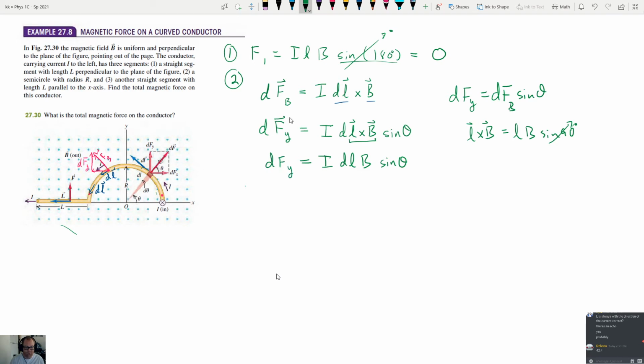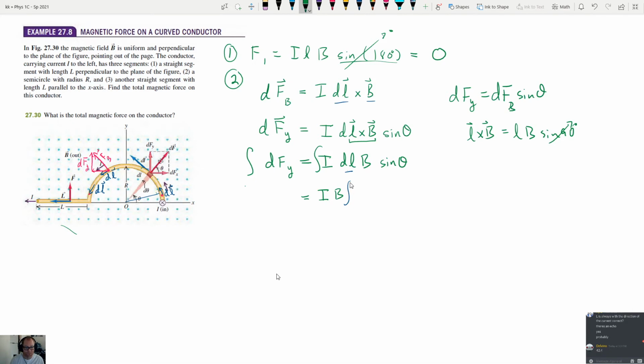Okay, great. So now that we've gotten rid of the vectors and stuff, we should be able to do an integral, as long as we get everything into the right kind of setup. And the way we'll do that is through a process. I'll let you all tell me. What do I need to do with this integral? Currents and magnetic field are going to be a constant, right? What about the sine of theta? Is the sine of theta going to be a constant? For example, if we compare the line element that we have drawn here, which has an angle theta with the horizontal, with the x-axis, and I compare that to a dL, for example, down here, what's going to happen here? Are they going to have the same angle? No. So that means theta is a variable now, right? And it's going to change for every single dL.